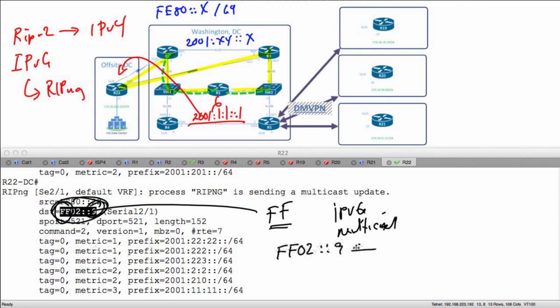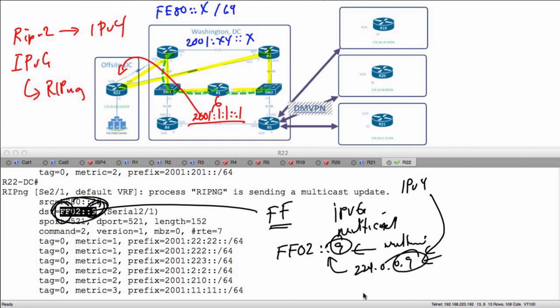FF02::9 is a link-local IPv6 multicast, pretty much the same as 224.0.0.9, the multicast address that we use for communication in our RIP configurations, RIP version 2, which was built to work with IPv4. So again, notice it's still using the .9.